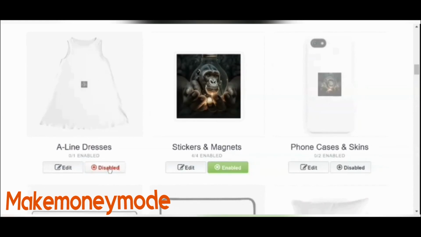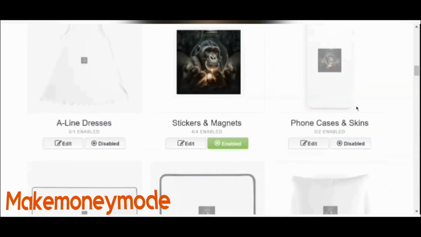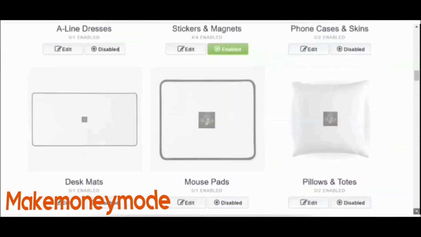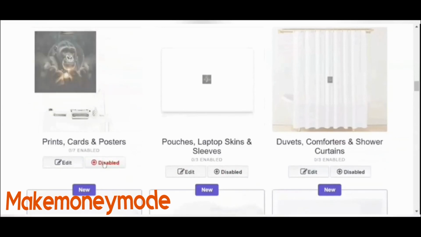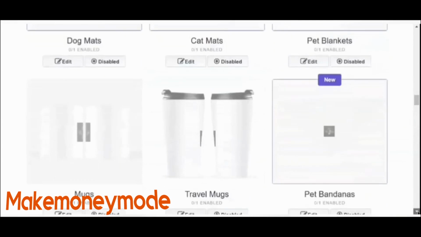If you want to disable, click here. So you choose which products you want to sell. Stickers for me, I want to choose stickers here for now for the sake of this video. So I'm gonna click on it, and I'm gonna scroll down.